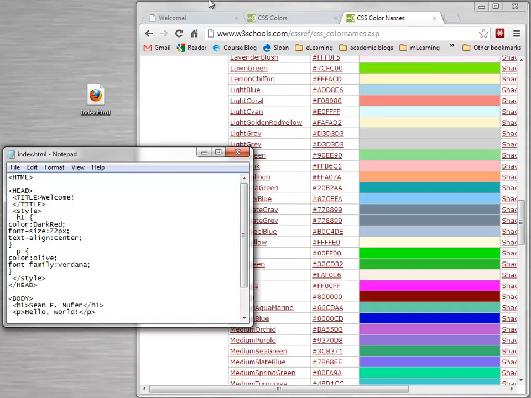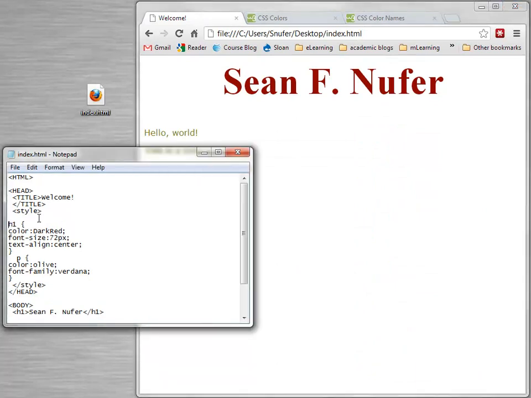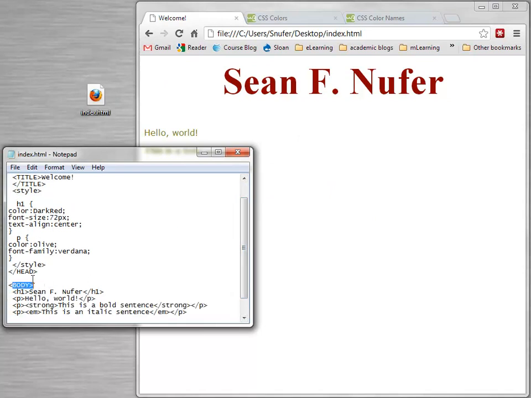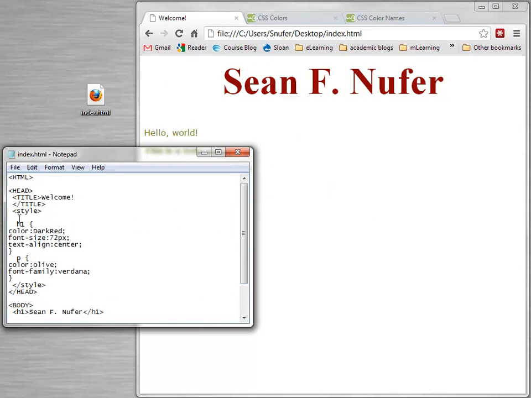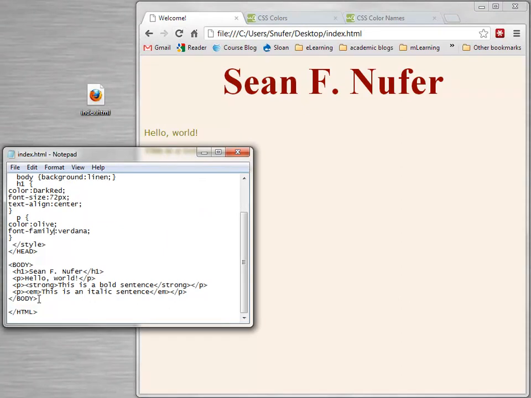And so for this style sheet, let's go back here. One more thing I want to define, I want to put a background color behind here so it's not just white. And I'm going to do that. I'm going to select the body tag right here. That'll be my selector. And then for the declaration, I'm going to go ahead and put background, and the color that I want is called linen. I'm going to go ahead and save that, and when I refresh that, then you can see all of the changes. I didn't change anything with the HTML.